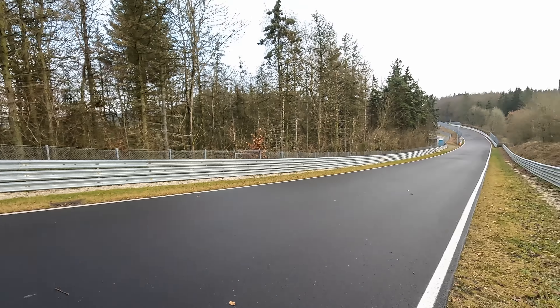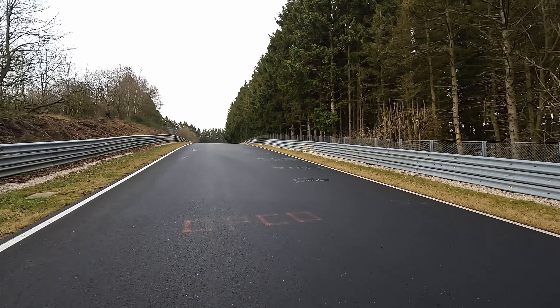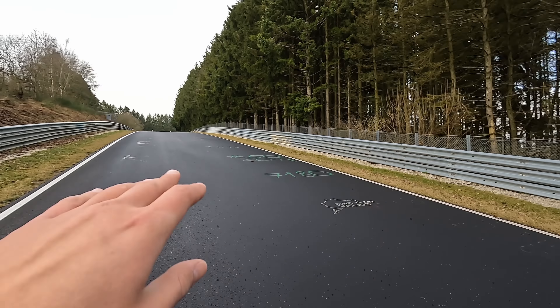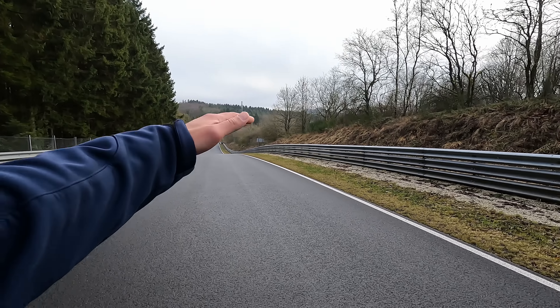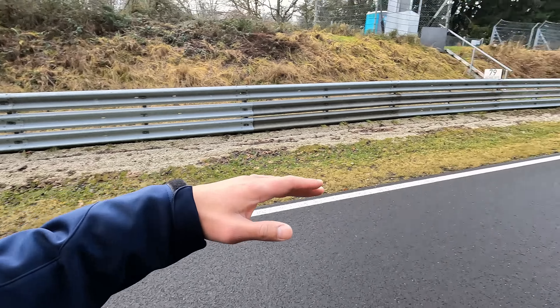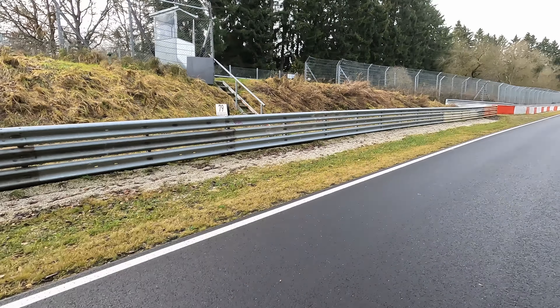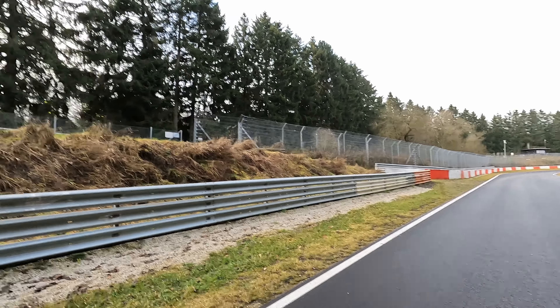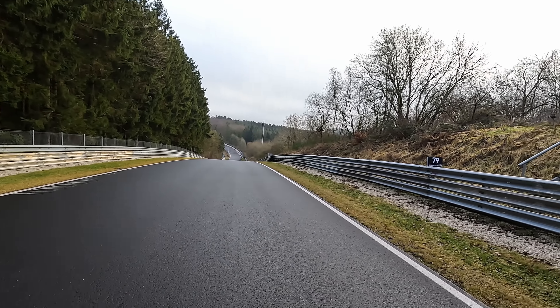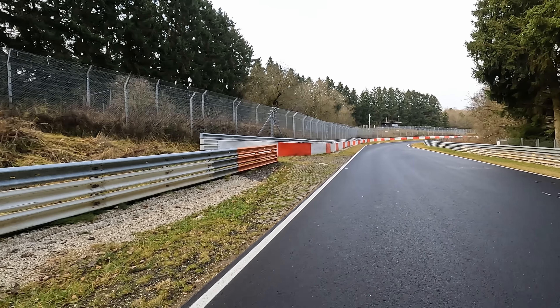Unless you're driving the Benz patent wagon like Jimmy Broadbent did on Assetto Corsa a few weeks ago, you don't have to worry about carrying enough speed to make it up the hill. When they did the resurfacing works at the end of 2015 towards the 2016 season, the surface transition became really smooth, so you can carry a lot of speed onto the brakes. I'm already out of breath — it was quite a high hill, especially when you talk as much as I do.